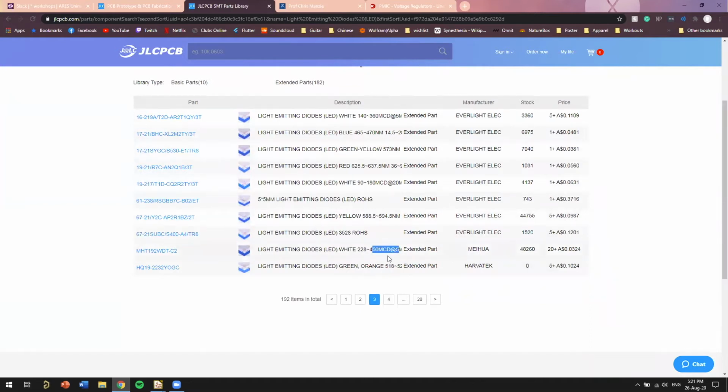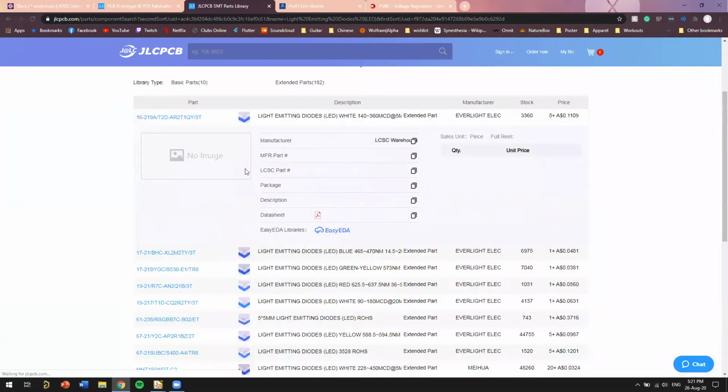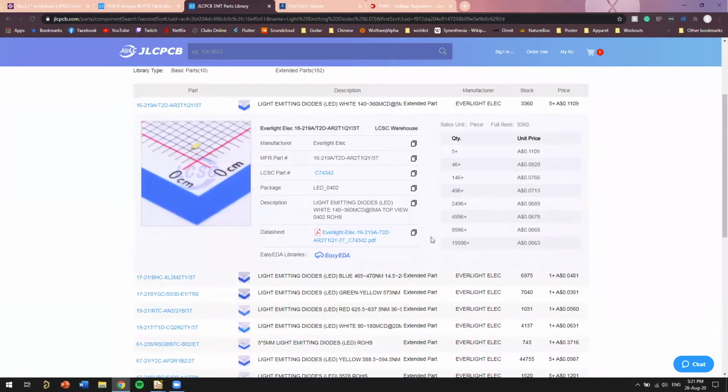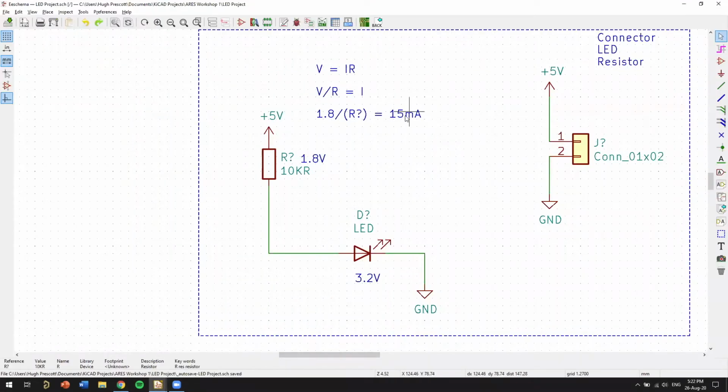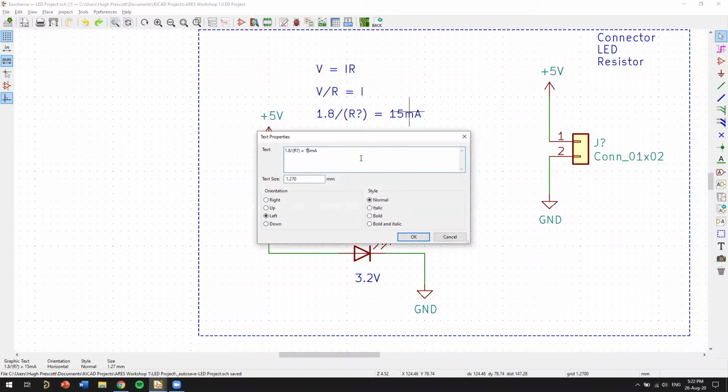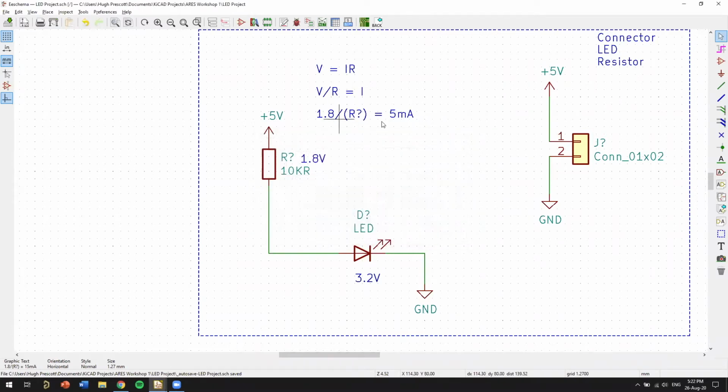Anyway, with all of these parts, it should normally say how bright it is at a certain current. So here, okay. This is a very small LED, but it's suggesting you're going to output this much at 5 milliamps. So let's go back into the schematic and we'll change our design requirements to be 5 milliamps. So we want to find out what resistor is going to give us 5 milliamps out here.